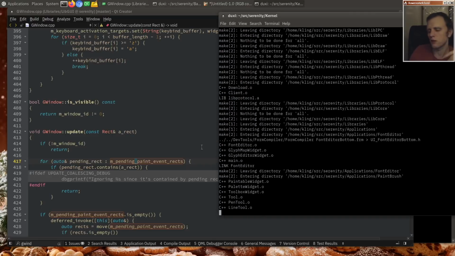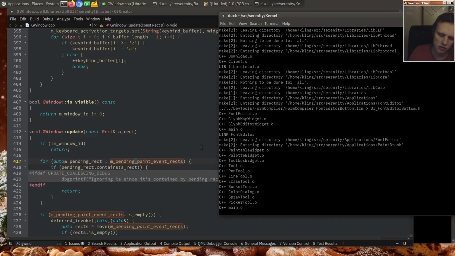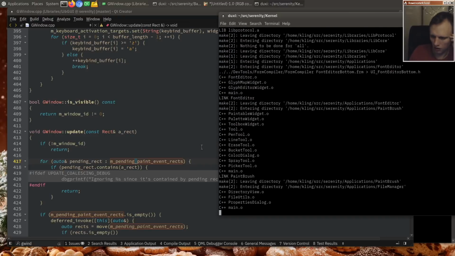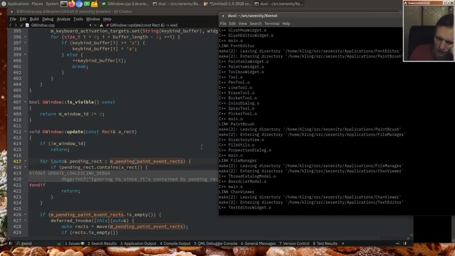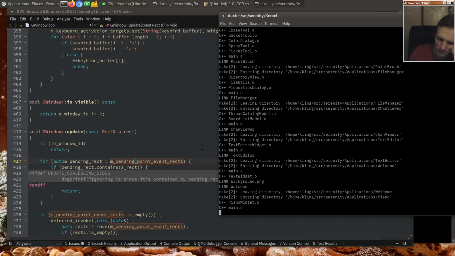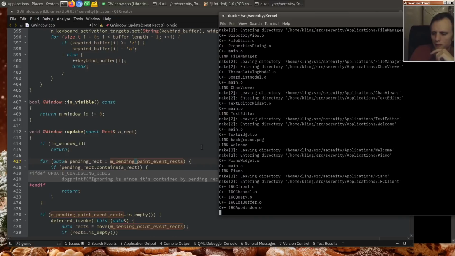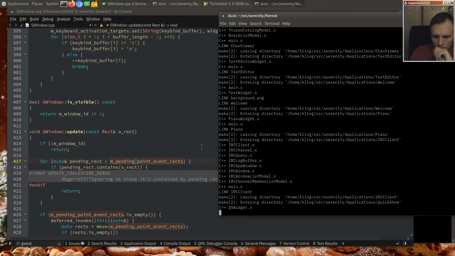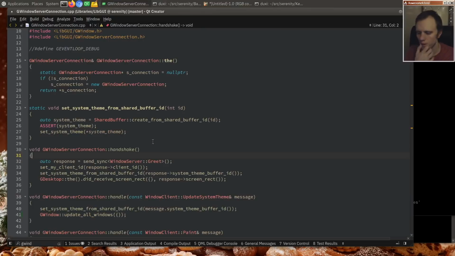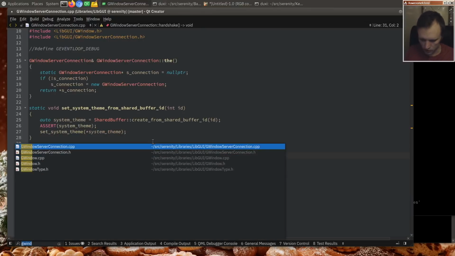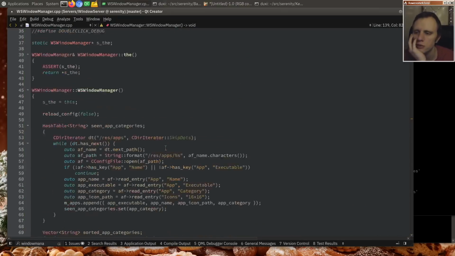I mean, there's still a bit of coordination, but it's nice if it can be driven by the client itself. Makes things simple. And then we have those colors staying the same in the window manager, because I guess we're just caching them once on startup.